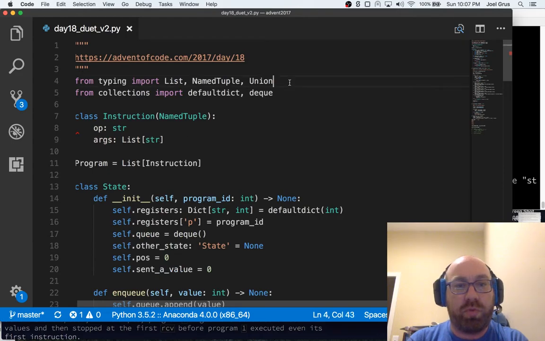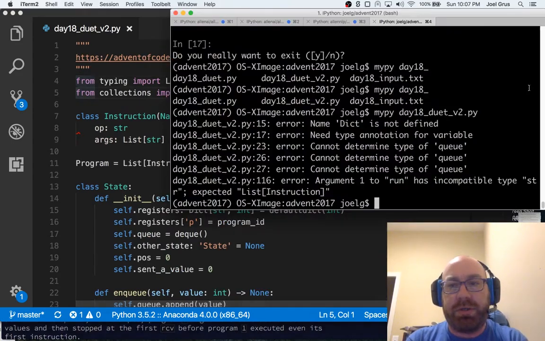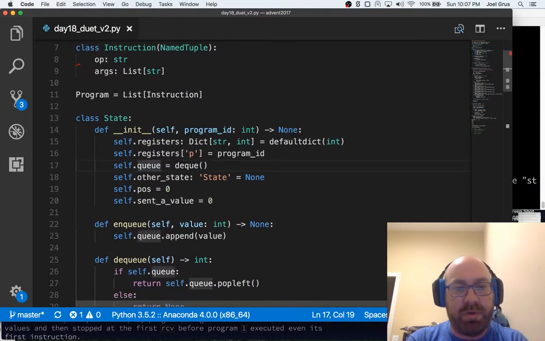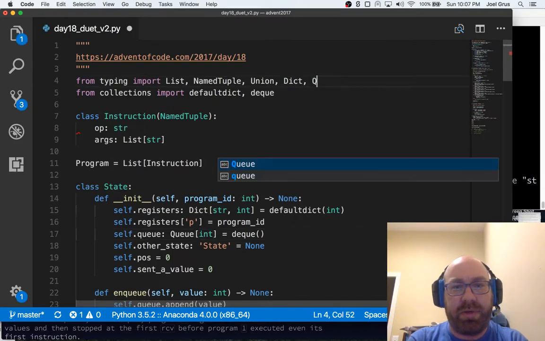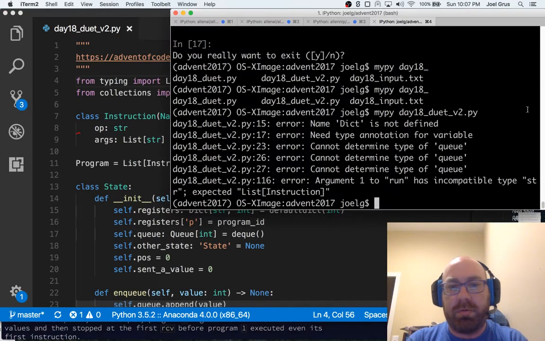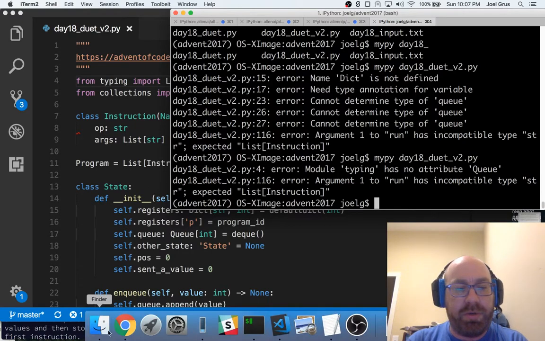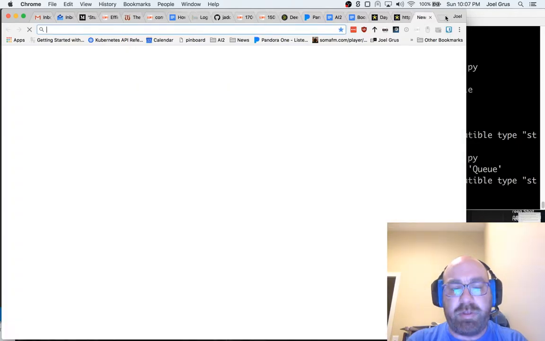So dict is not defined. Line 17, type annotation for variable, queue of ints. I think there's probably a Queue type. Module typing has no attribute Queue. So let's look that up.